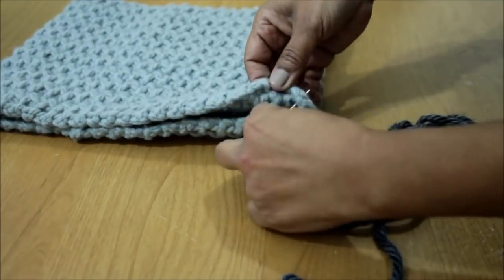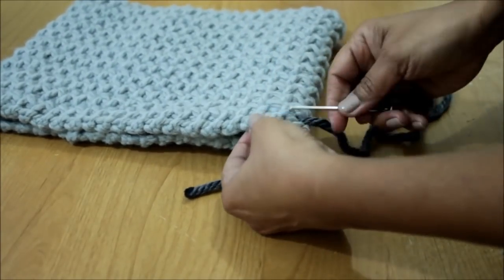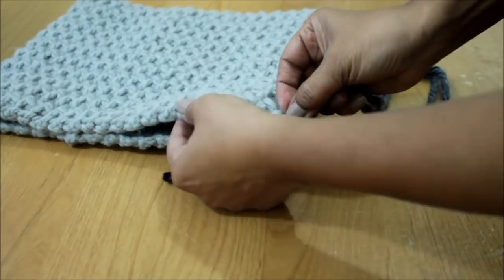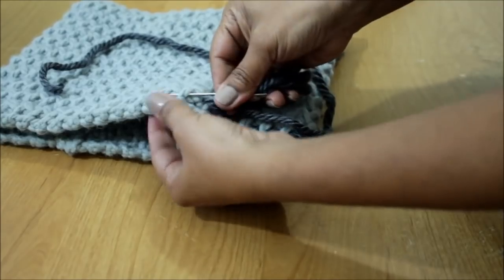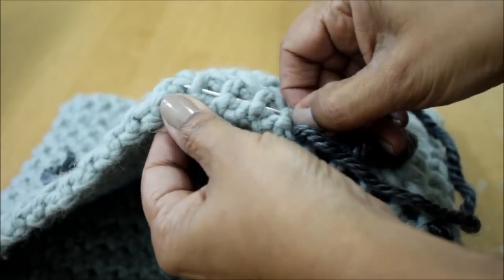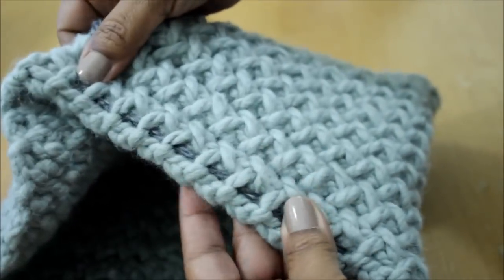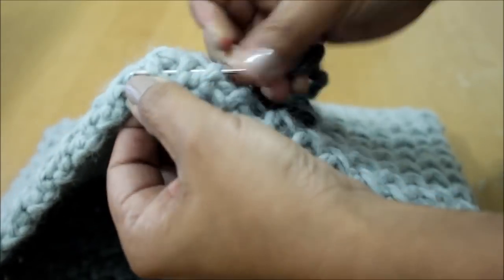Now I like the edges here. And I wanted to put something so I got a contrasting color. And I fed it through the loops that are on the edges. This last step is optional. But I think it gives the cowl a very elegant look.